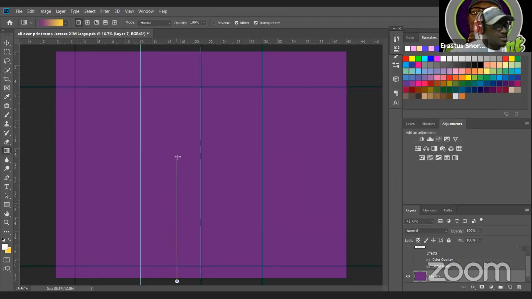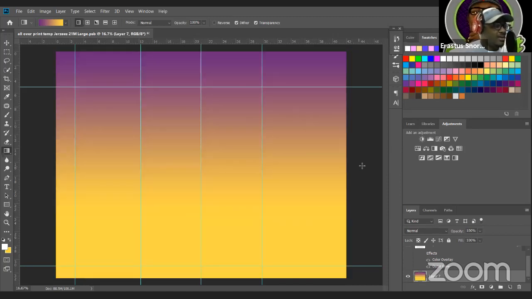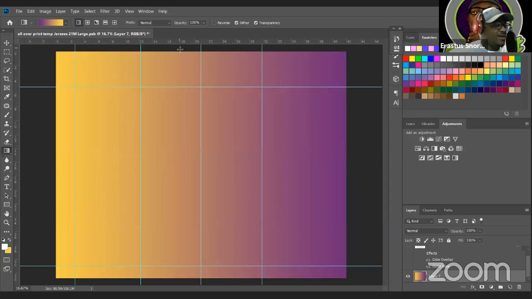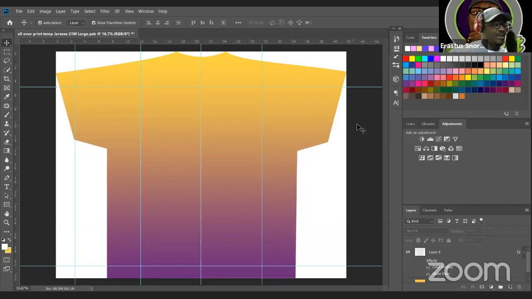And what I'm going to do, I'm just going to start from the bottom, hold shift, and go up. And that adds the gradient that you're looking for. Or you can play with this any way you want. You can do it halfway. You can do it this way. You've got to figure out what direction you want your gradient to go. But for me, I think I want to go from like that, from the light to the dark type of gradient there. So this will be our background. That's our basic background. And we may add other elements in there in the future. And I'm going to drop this T-shirt template here, this T-shirt design that I have.